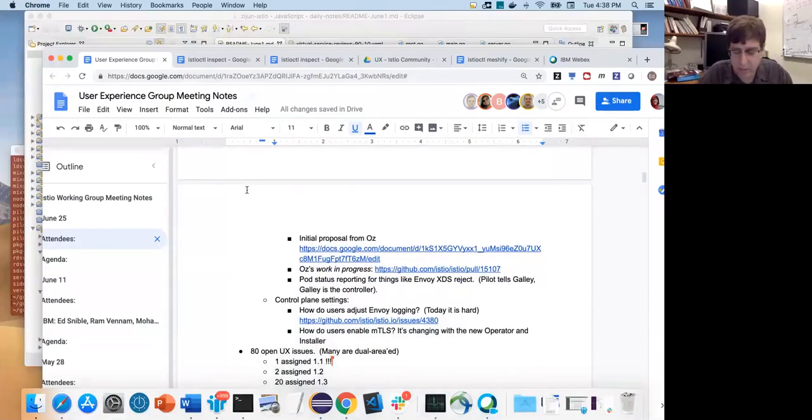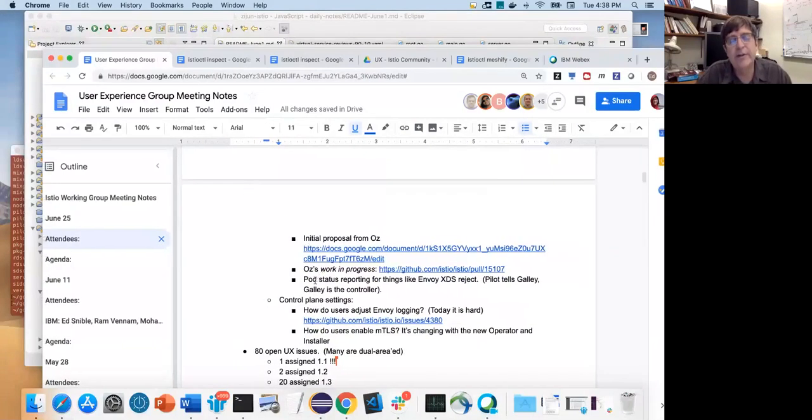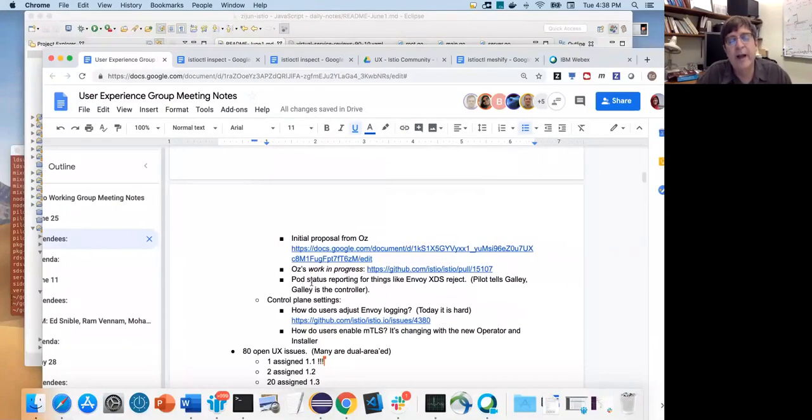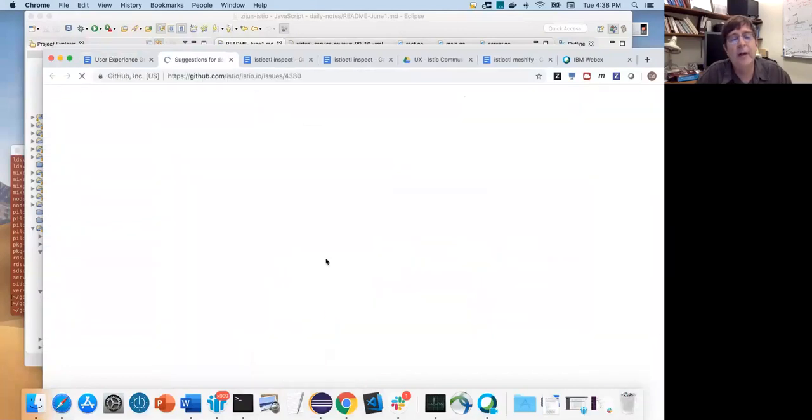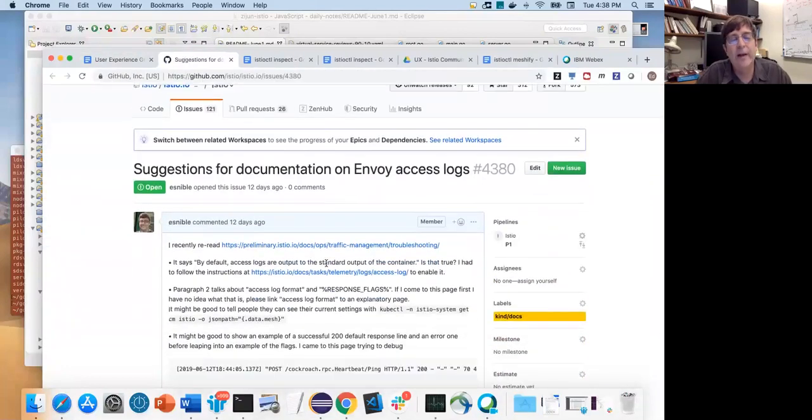So I started working on some of the control plane settings that users commonly need to adjust. I had a bug and I wanted to take a look at the access logs that Envoy can make. I really had difficulty. So the first thing, I went to our documentation for access logs or for troubleshooting.